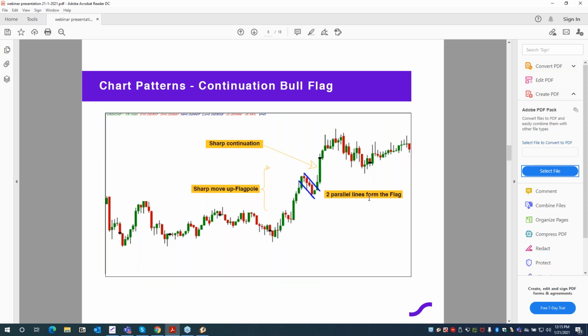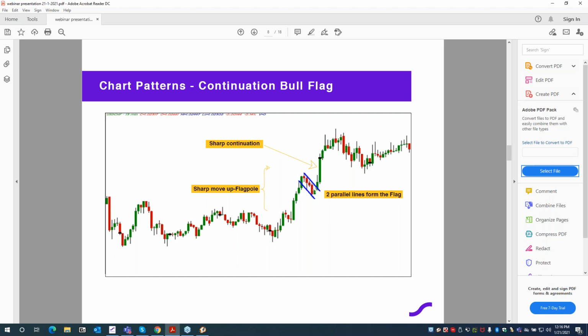And then you have two parallel lines from the flag, but do see how they turn down. Now these two lines that I've drawn here, you can see the two parallel lines are in a downward direction. Okay, this is giving a good indication that it should move up again, that it's going to shoot up again, and it's a sharp continuation. Now, usually the distance of the flagpole signifies that the same amount of distance can be expected for the fast continuation upwards after the descent.